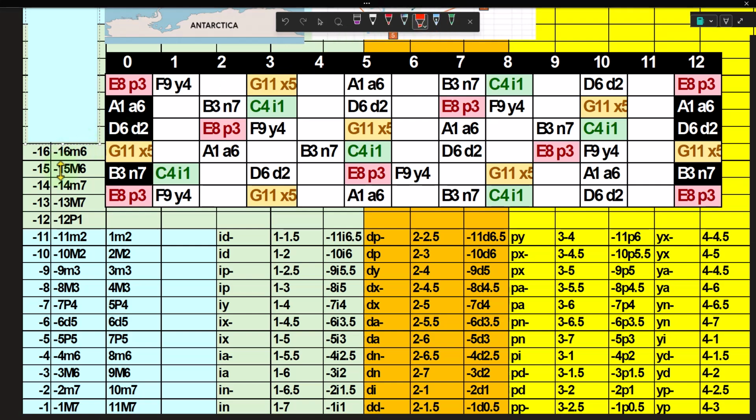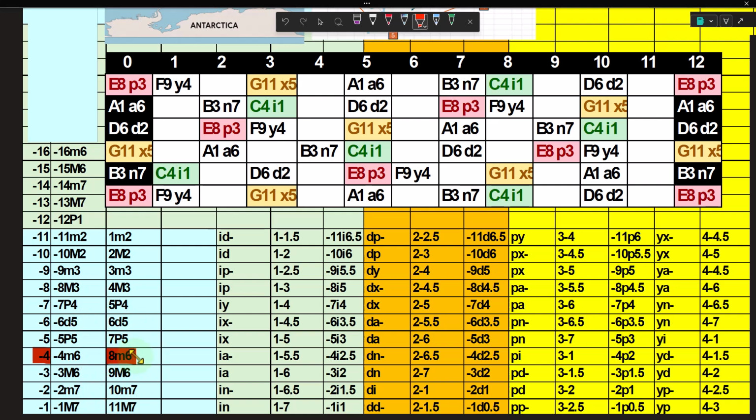So what if we go back 16? If I go back 16, the local distance would be 16 minus 12, which would be 4, negative 4. If I went back 4 counterclockwise, what would be the clockwise distance on a racetrack, or around the block? 12 minus 4 would be 8. And I have to know that 8 would be a minor 6.